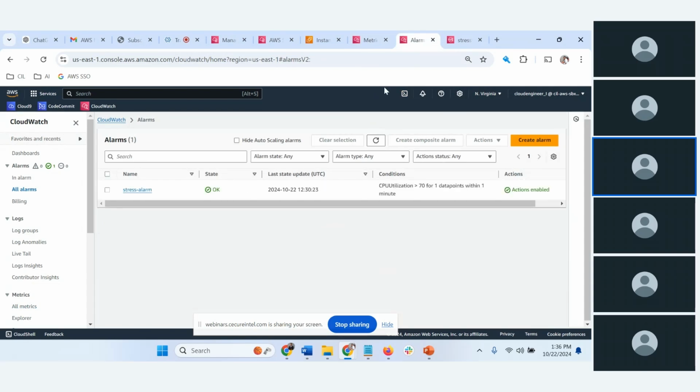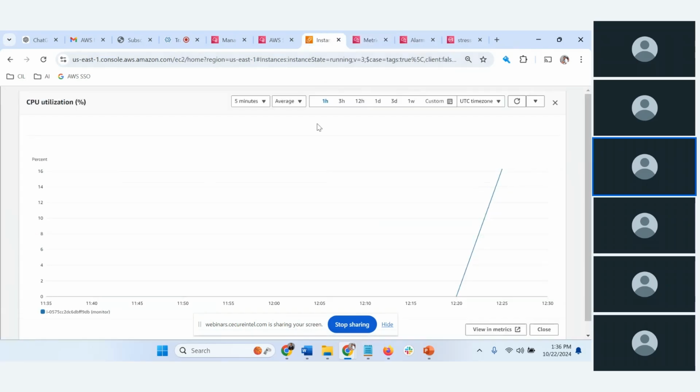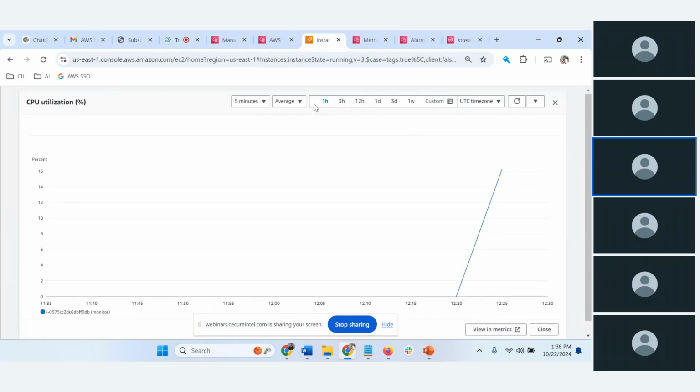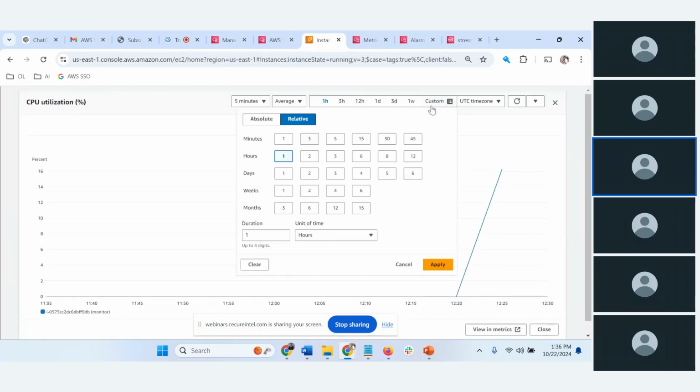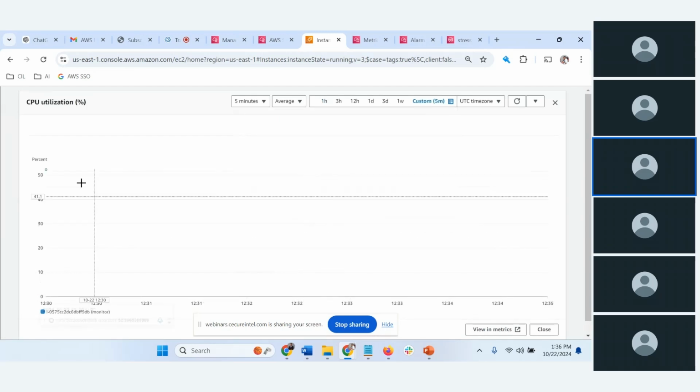All right. So it's yet to get to 70%. Just give it some time. It's above 50% here.